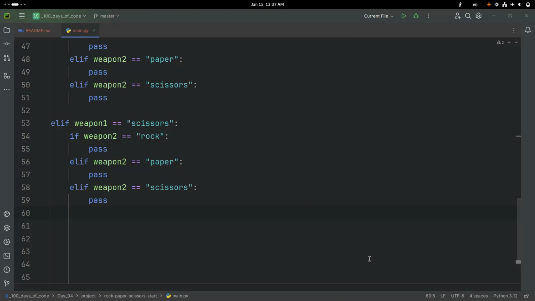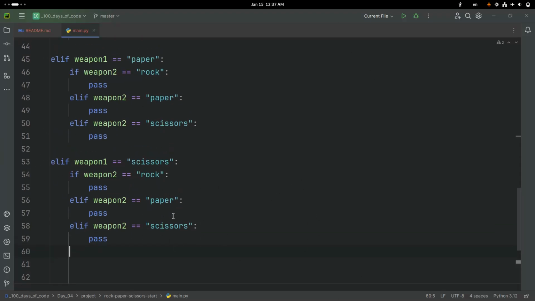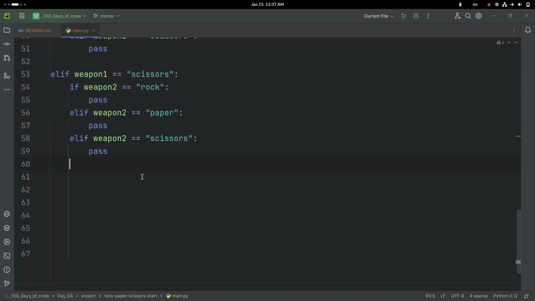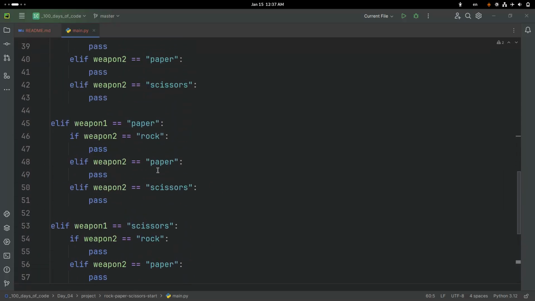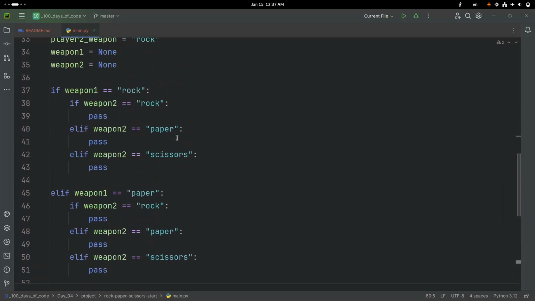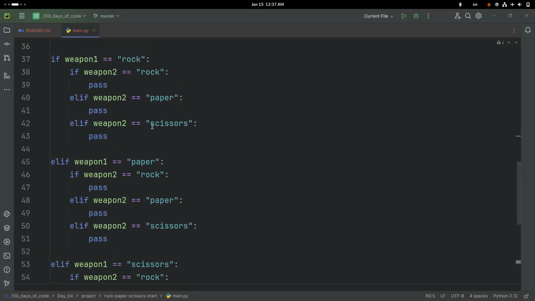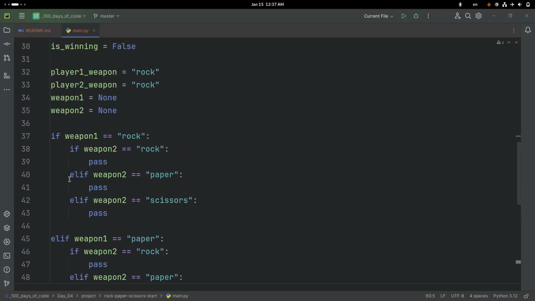If the input is not one of these things, I want nothing to be displayed. So now I have basically taken care of the logic, and I just need to print whatever I was supposed to print. And this is a project, it's not an exercise, so I can just print whatever I want.